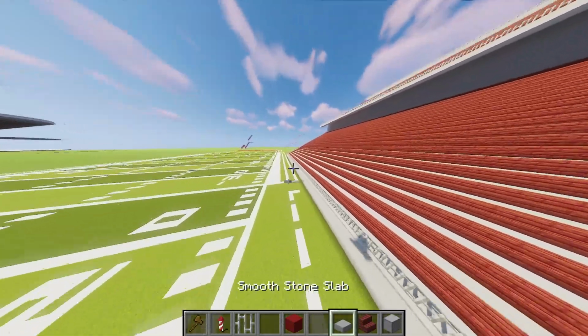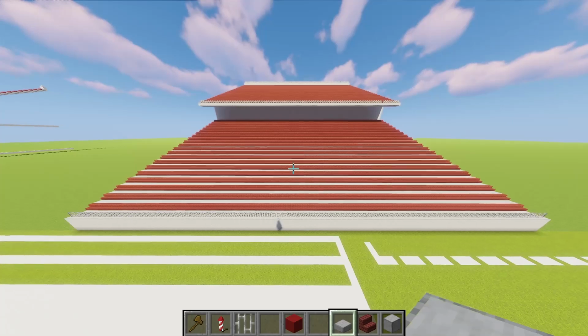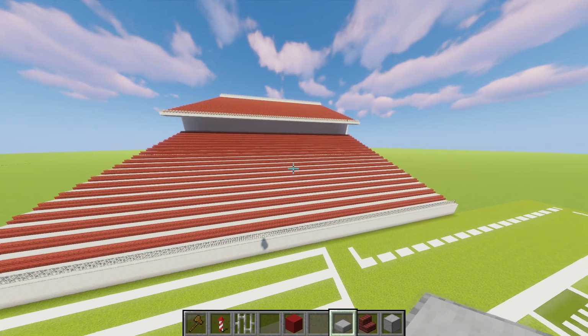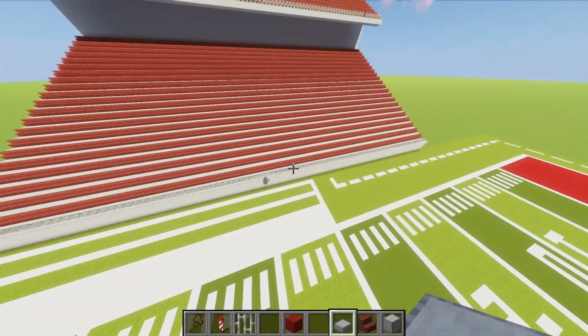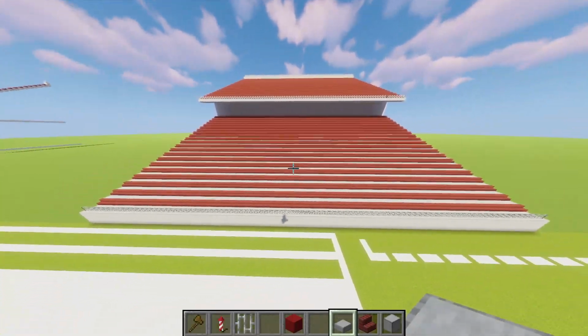So you're going to want to add any walkways, which I'm just going to do right now, and add a couple portals. Just make it look nice. Make it however you want it. Make sure to use your yard lines as well if you want to have the most accurate depiction of whatever stadium you're building. Use the yard lines to mark out those portals and those walkways.